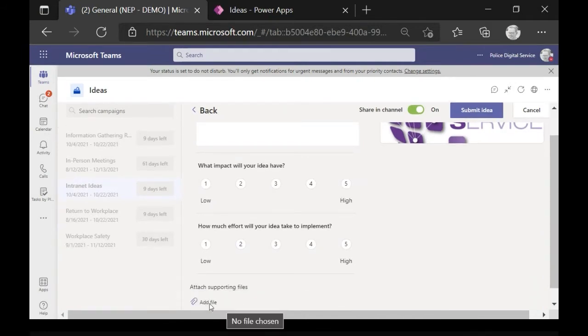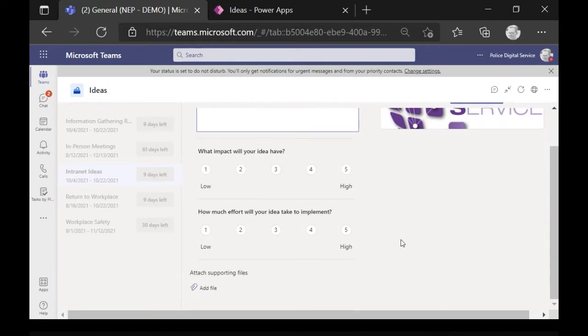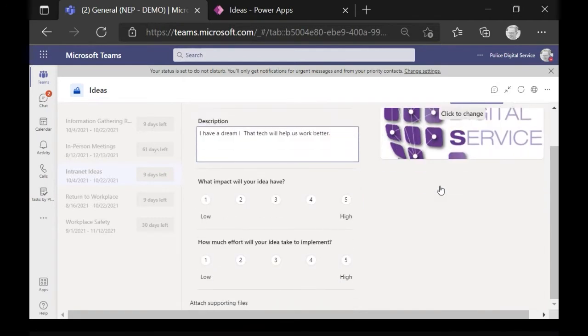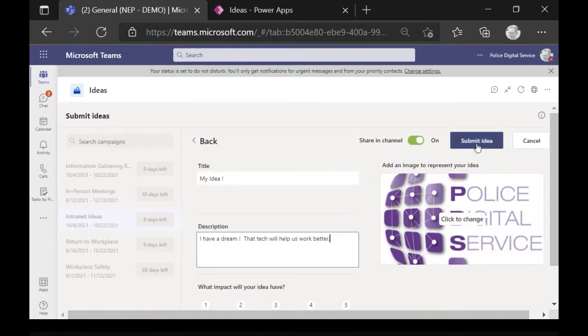My advice to you would be to keep it very, very simple, primarily because each time that you introduce a new piece of technology, there's a natural resistance for people to get interested in using it. And if they perceive it as being difficult to use or imposing a barrier upon them in terms of accessing the bit that they want, which is submitting an idea, you're much less likely to get people engaged with that as a process. I set up all of the campaigns that we've got on there in less than an hour from start to finish, and it was ready to run pretty much out of the box again.